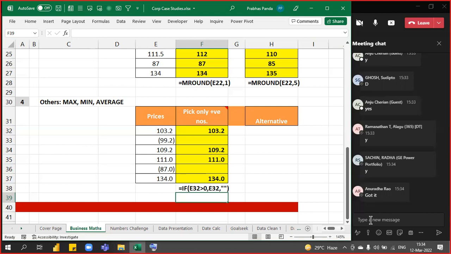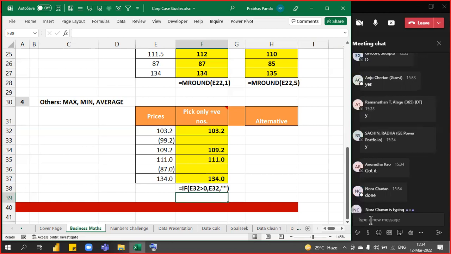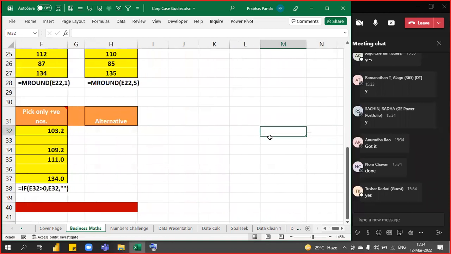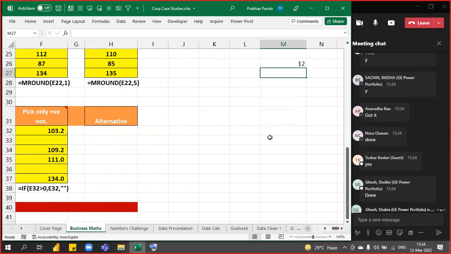Prabhas, what about Control D? Control D is to fill down. Take an example over here. I have forgotten to Control Enter. Now suppose I have the data 12 over here. If I want the same value immediately in the next cell, what do we do? We go for copy paste or we drag it like this. Instead of doing that, use the arrow keys to come down, then Control D. So Control D is to fill down.